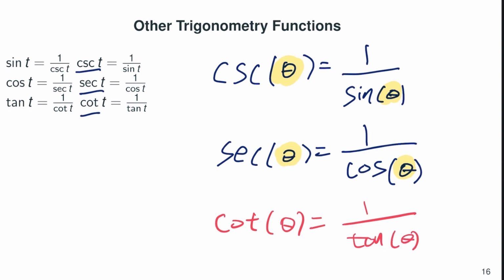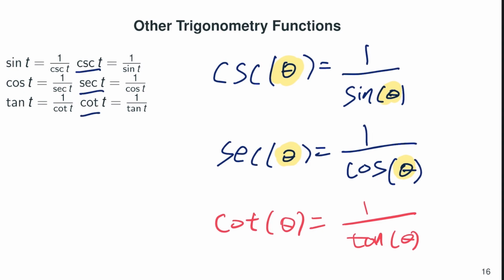We have to be careful here with the way we describe these, with just these names: secant, cosecant, cotangent. We do not say they're inverse to each other. We do not say they're opposite. We do not use those words to describe these functions, because there's a different meaning for inverse later on.